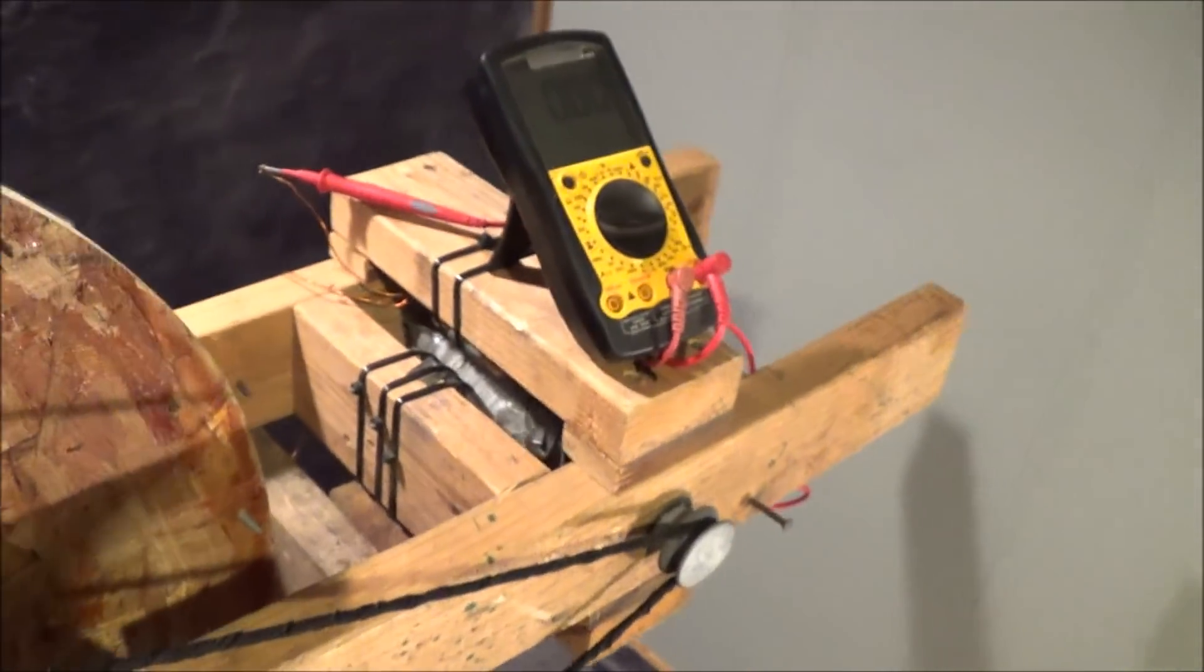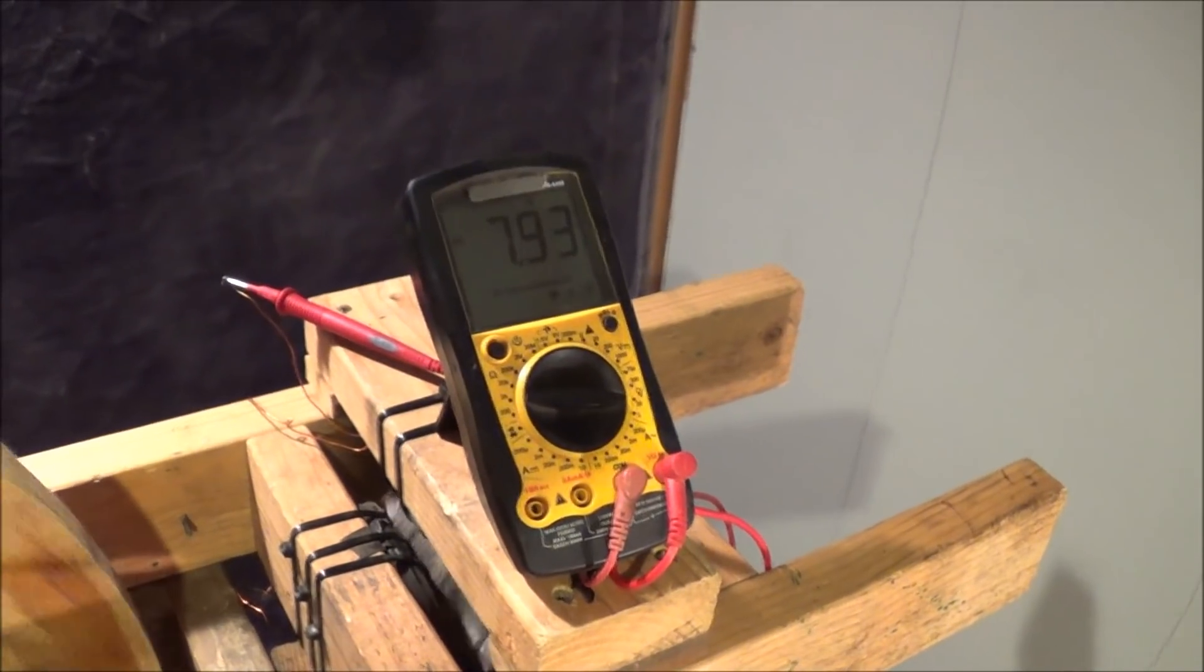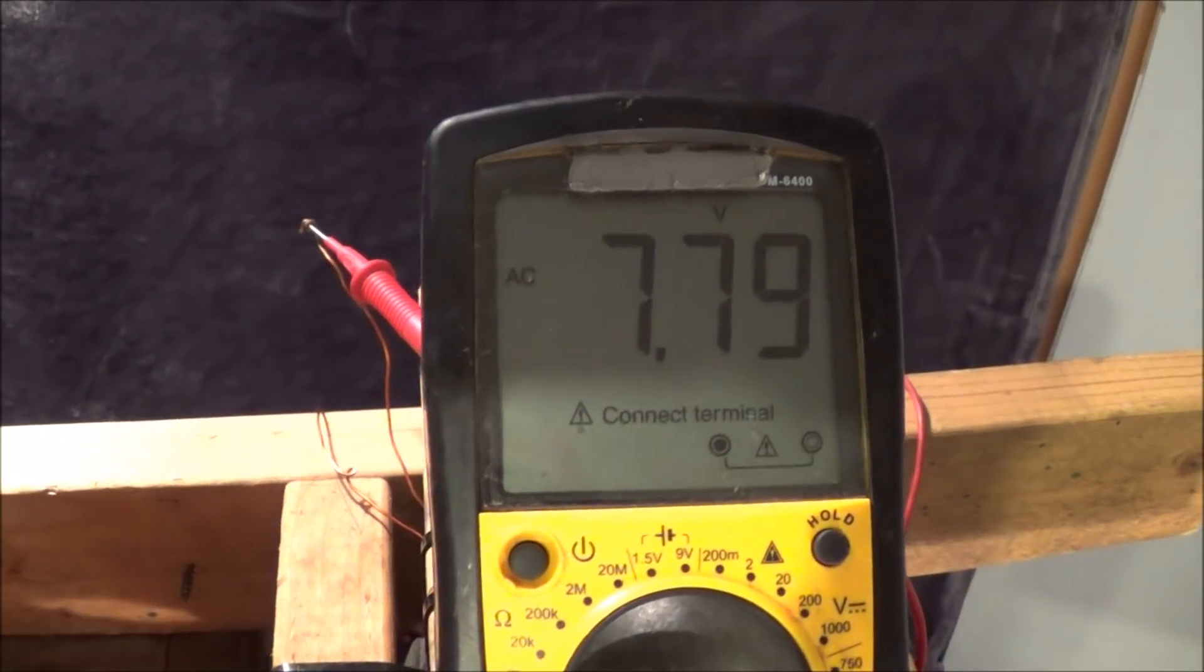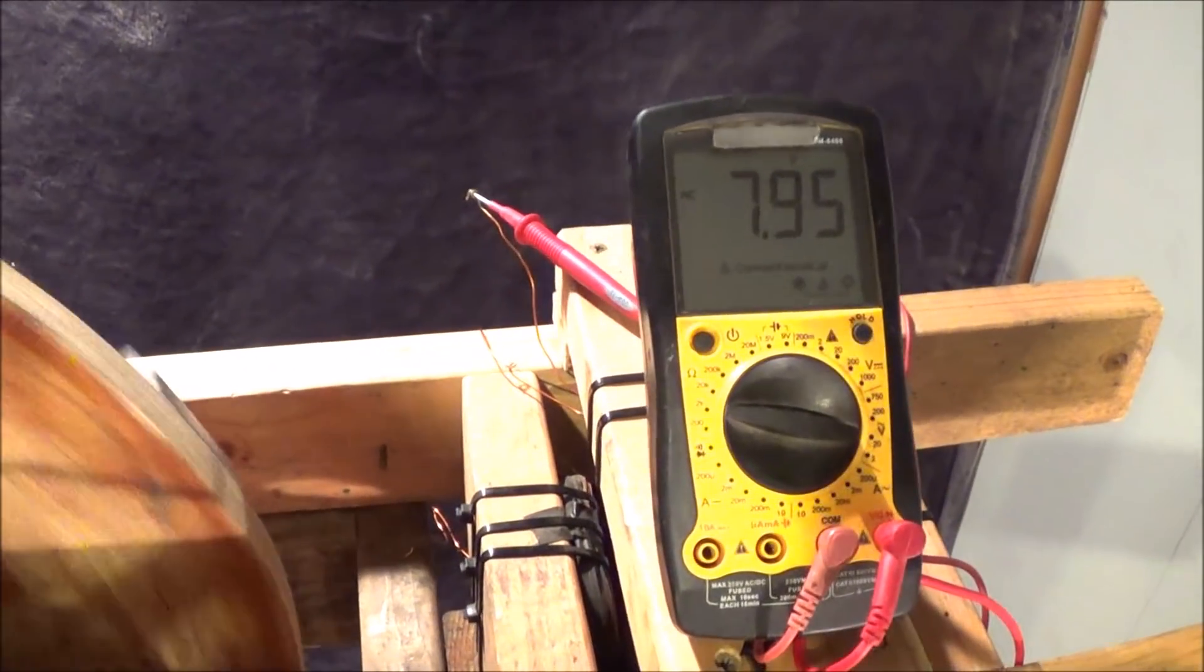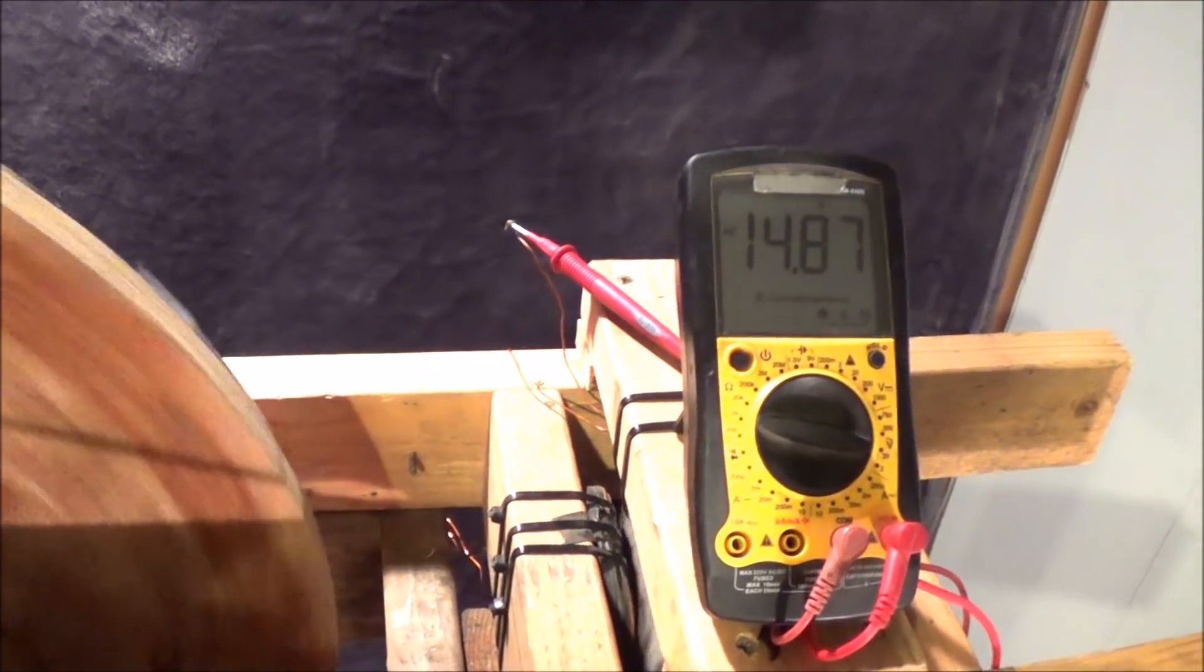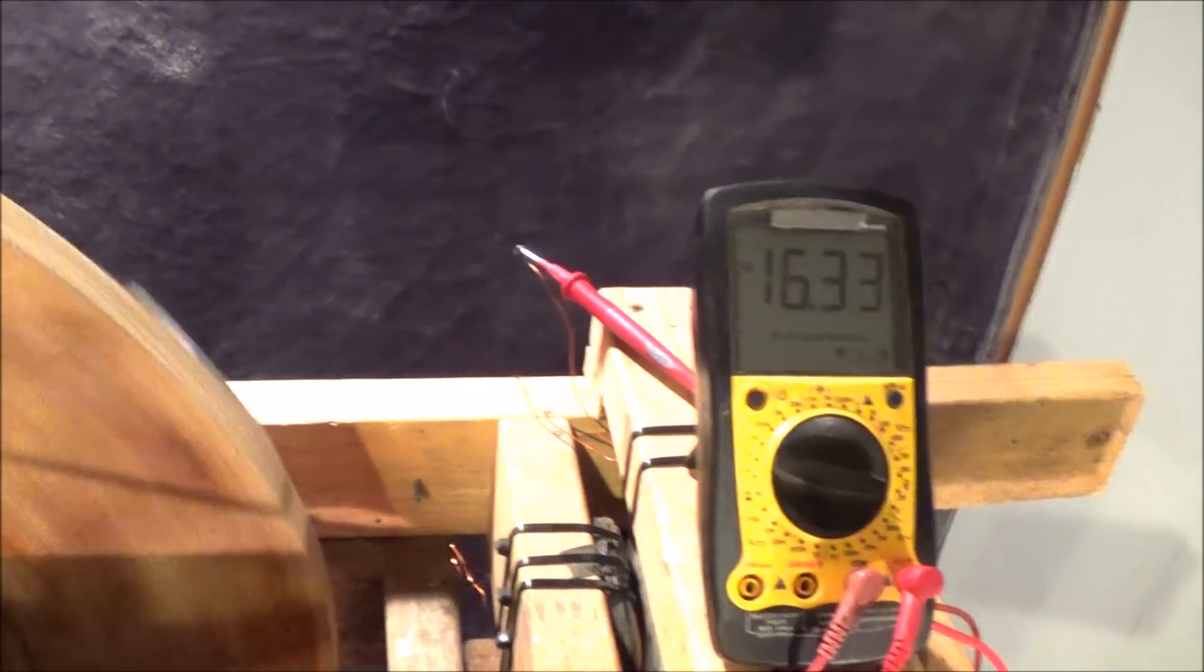Let's go ahead and give this thing a turn so I can show you what it does. We're about eight volts. If I run that through a series of diodes, we can turn that into 12 volts. Let me go ahead and give it a little bit more speed to be able to get that up to about 18, maybe 19 volts.